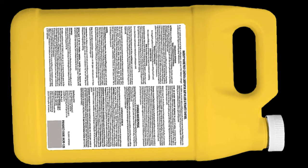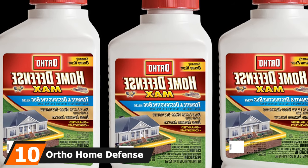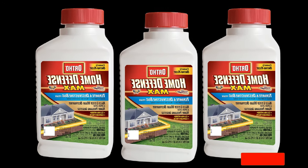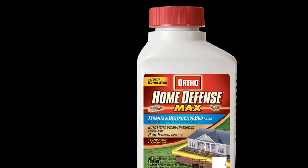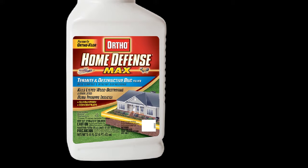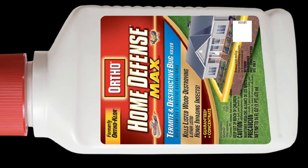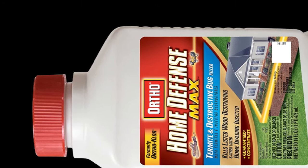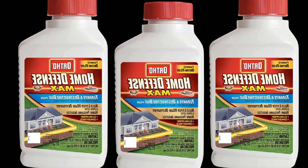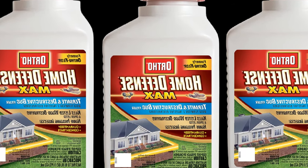Finally, the number 10 position is dominated by Ortho Home Defense Max. Nip the problem in the bud early on with this Ortho Home Defense Max Concentrate, which delivers rapid-action removal of termite infestations. When used post-treatment, it creates a long-lasting chemical barrier that will protect your property against future invasions for up to 5 years. Its active ingredient bifenthrin doesn't just repel termites — it kills them outright. Since it's odor-free, there is no need to worry about pests detecting and circumventing it. Create an impenetrable barrier to your home with this product from Ortho — it's one of the best pest control insecticide concentrates out there.